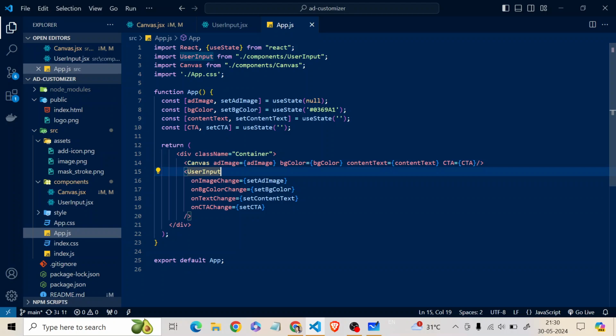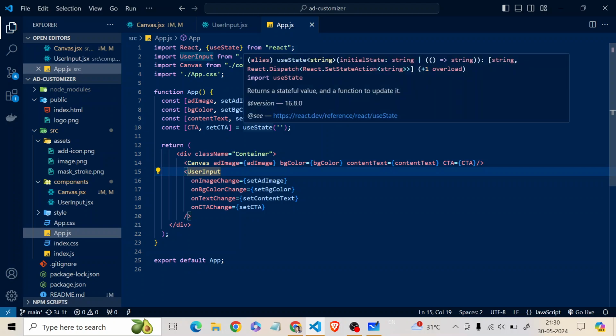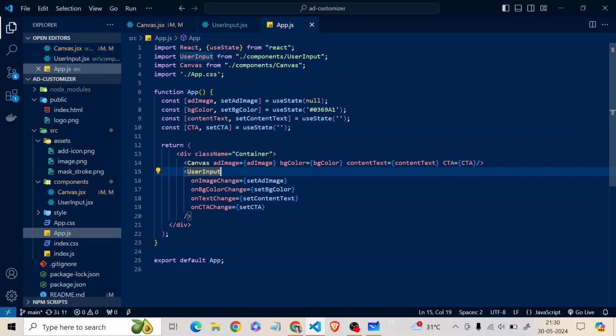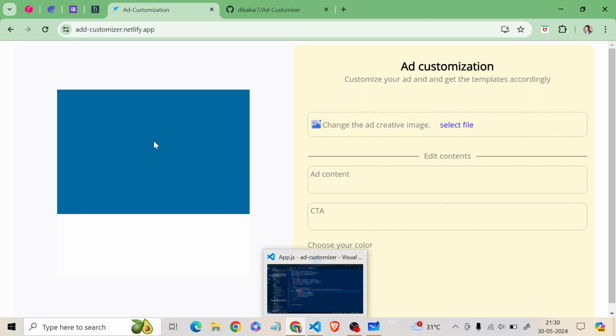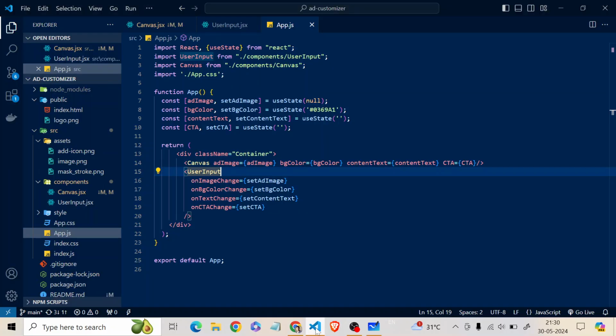Next one, the contentText. ContentText is initialized to null, and setContentText is responsible for handling the contentText. Next are CTA and setCTA. CTA is initialized to null. Why null? Because we don't need anything written on the template, right? The ad template must be customized by the user, so that's why the ad content or CTA must be initialized to null.